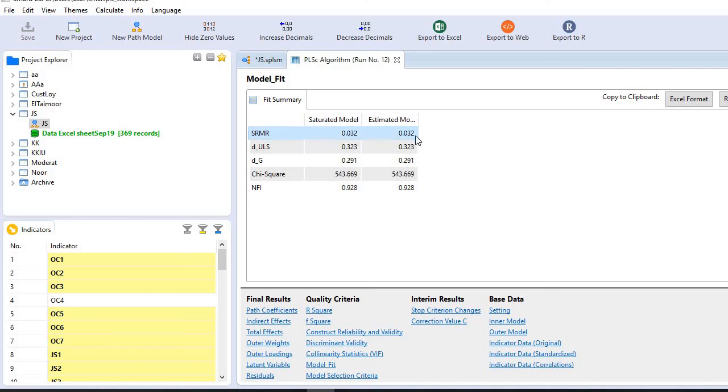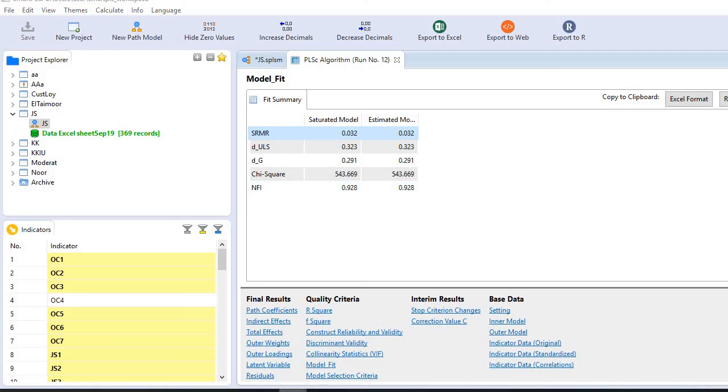It is less than 0.08, so model fit is established as far as SRMR is concerned. As far as NFI is concerned, its value should be greater than 0.9, the higher the better. It's 0.928. It is also meeting the criterion. So that means model fit is also established.